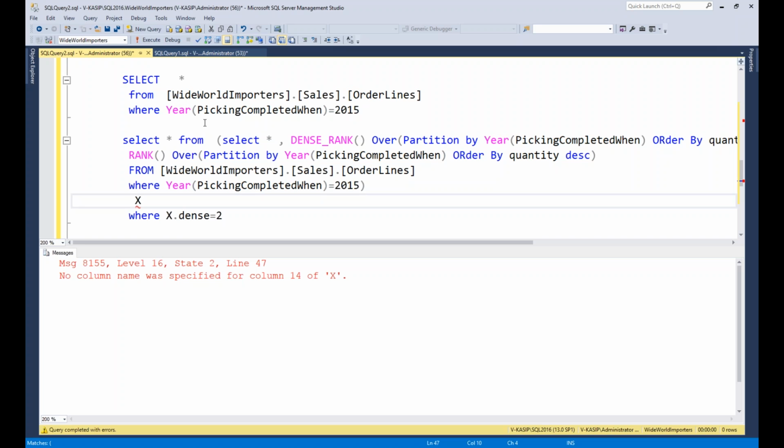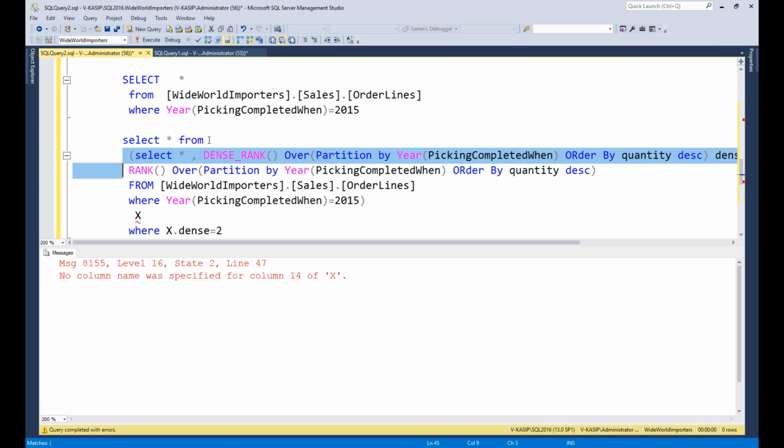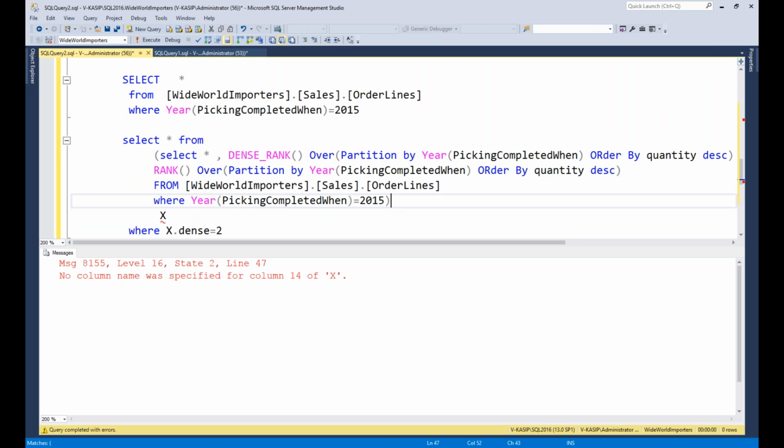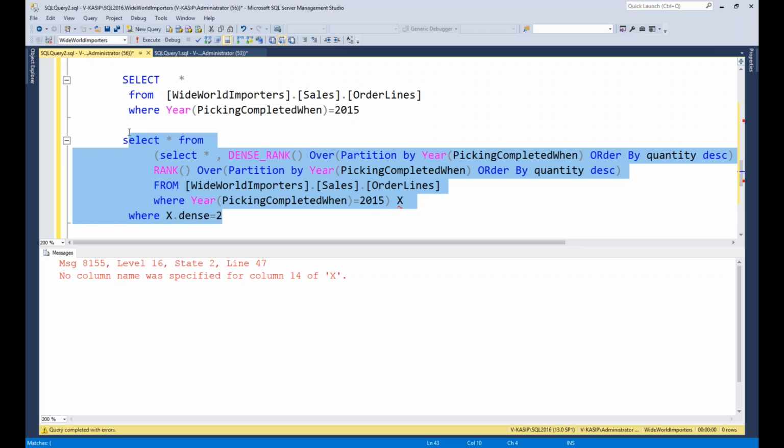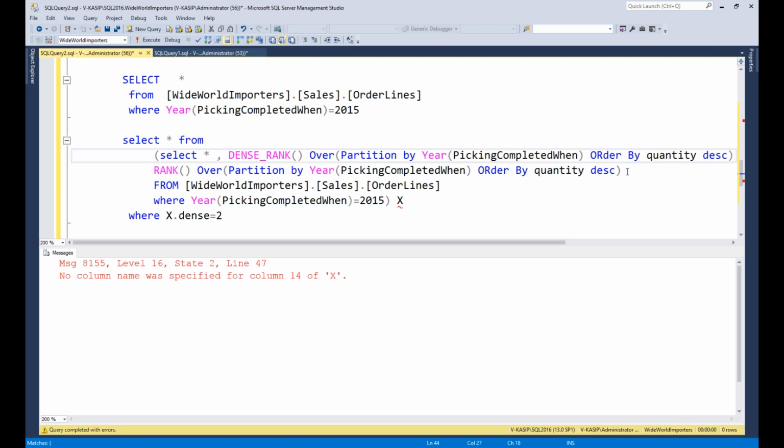What happened? One second. A column name was specified for the column. So here the column name must be rank one, let's say. The internal columns must be here.